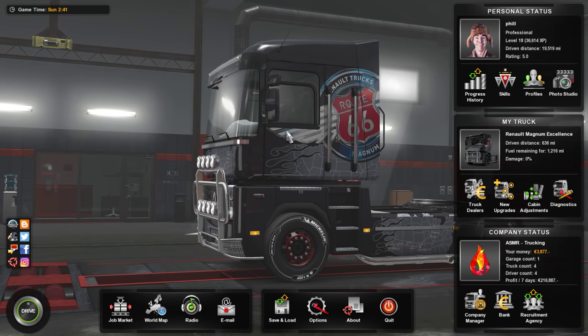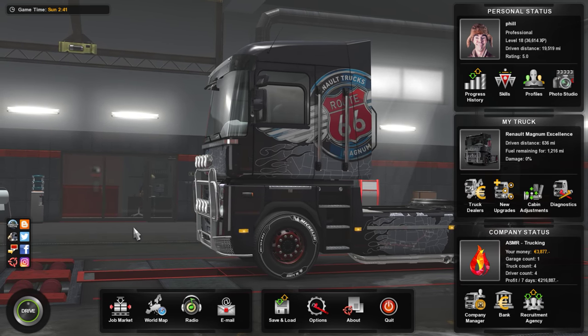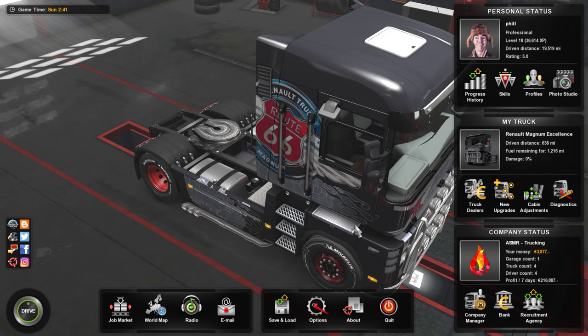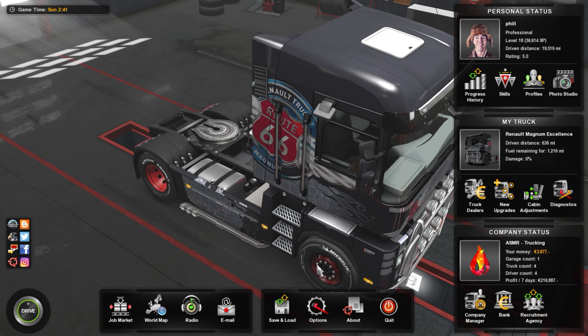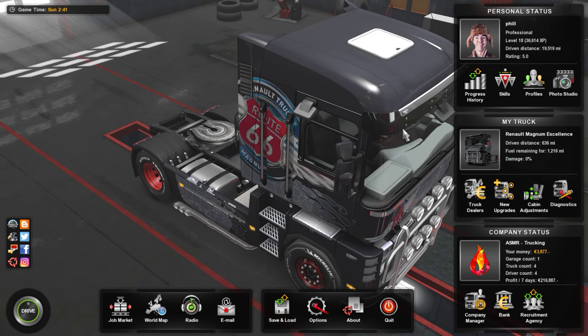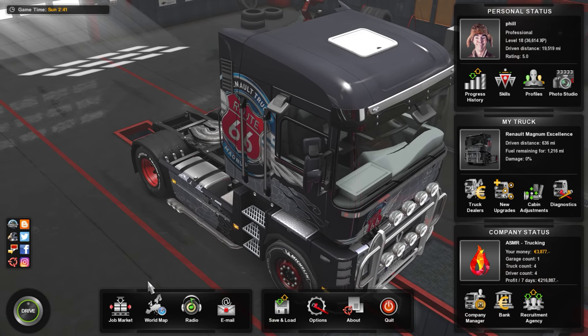We are here with the Renault Magnum Excellence, a rather smart looking truck, which I have souped up a little bit. You can see here, some nice new tyres on it, a nice exhaust coming out here, a load of lights on the front. Yeah, it's a pretty sweet looking truck.